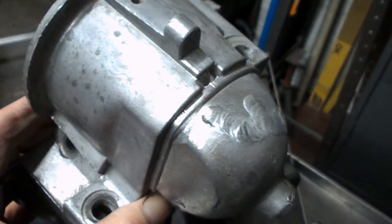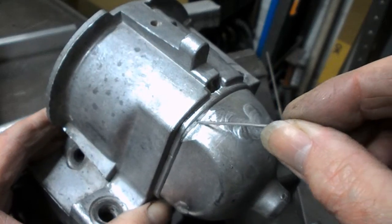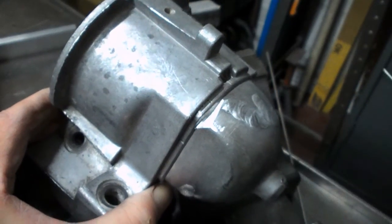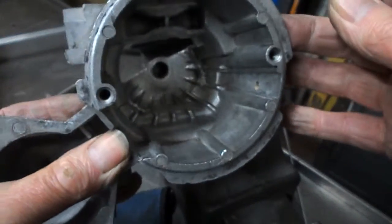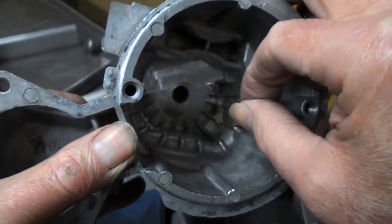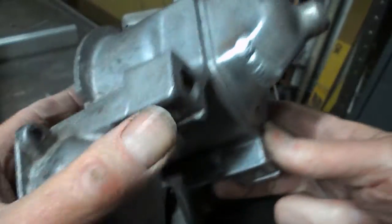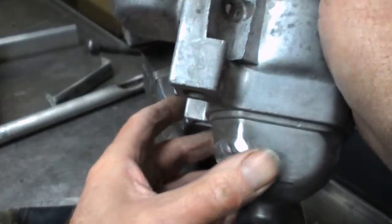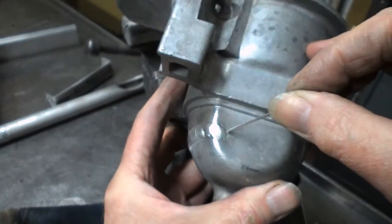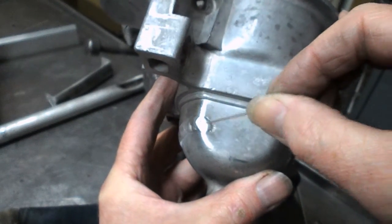Well, looking at previous bits of video, I could see that I hadn't got to the end of this crack. It carried on along here, so I've just filed that out a bit. I'm just going to carry on a bit more weld along here, and I'm going to have another look at the inside. There's a bit of the crack still showing on the inside here, and I don't know if I can get to that, but I'm going to have a go. And I'm also going to do this bit here where I said there's a couple of pinholes and I was going to leave it, but I'm going to try and see if I can improve that. Also, because it looked like there's a bit of a crater at the end of the weld, I've just filed that over and it doesn't look too bad now, but we'll have a little go at that as well.